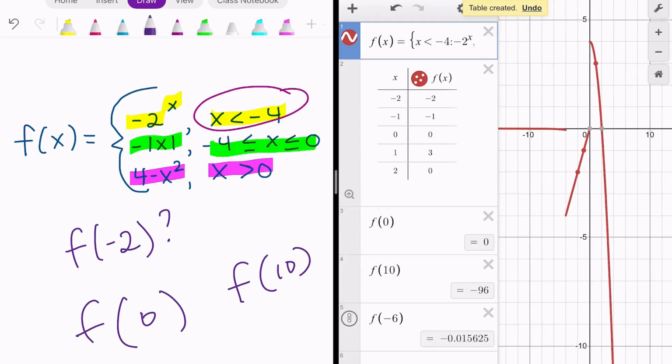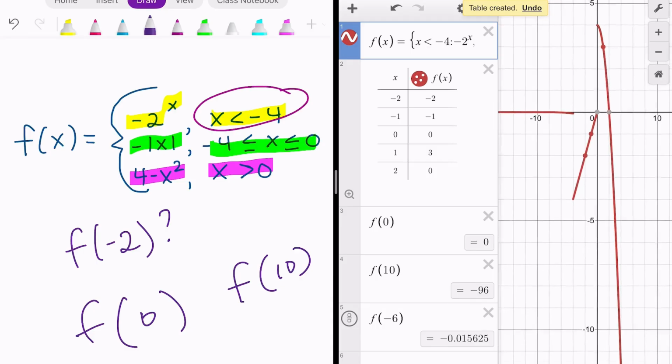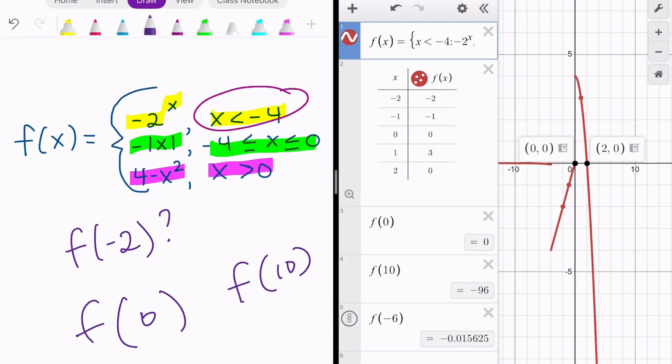You can enter other points to plot as well. And then you can kind of see where, oops, not that one, that is supposed to be a closed dot. Sometimes it'll let you drag your cursor. I'm on an iPad, so it's not working quite as well, but it'll let you drag your cursor along each piece, and it'll show you the open circles as well. But hopefully this helps you out when graphing a piecewise function in Desmos.